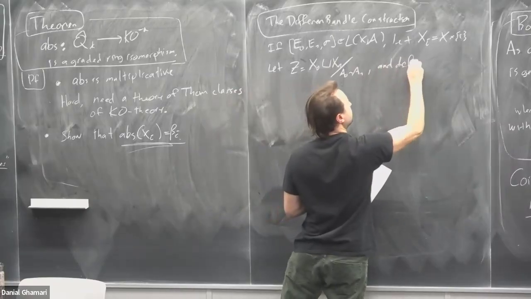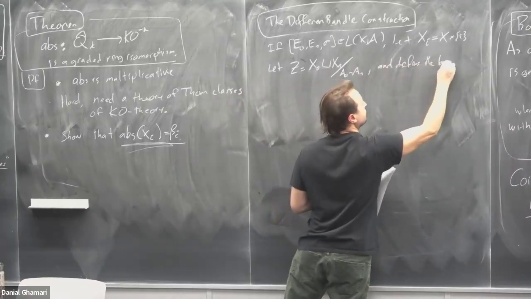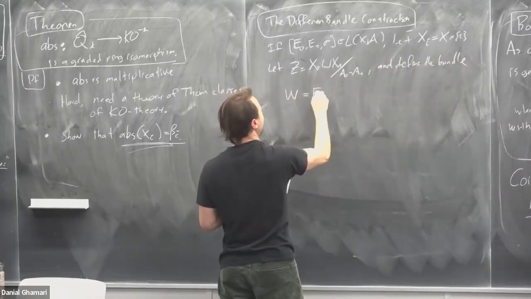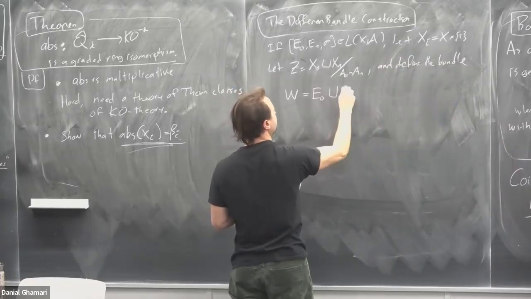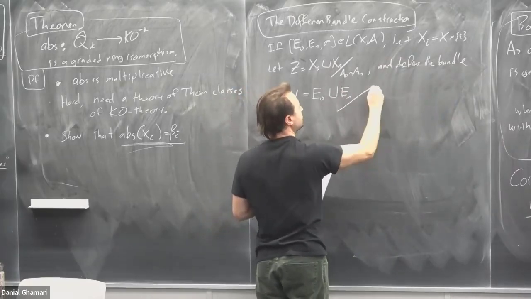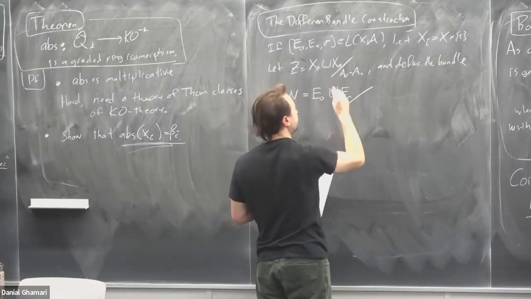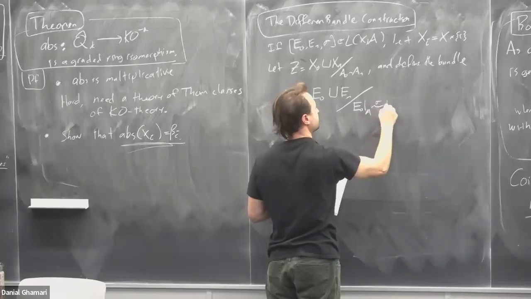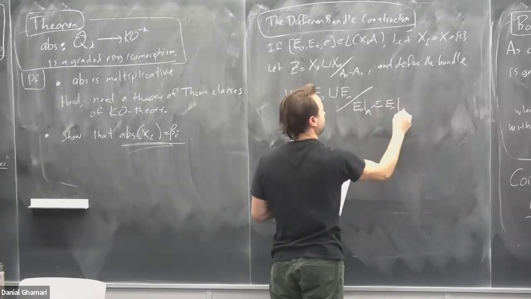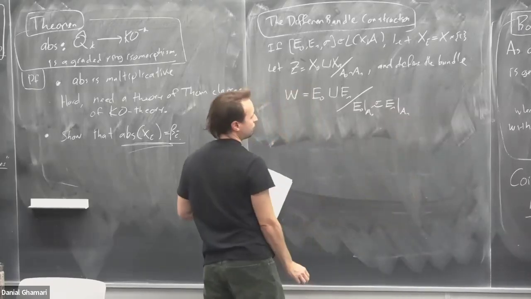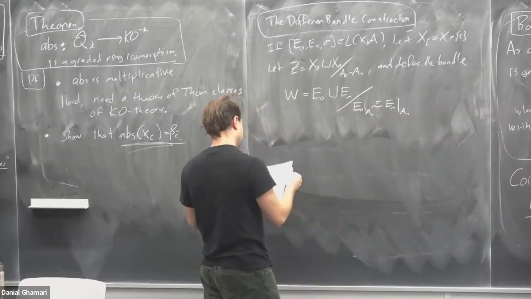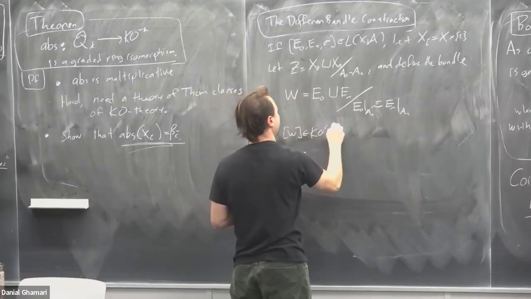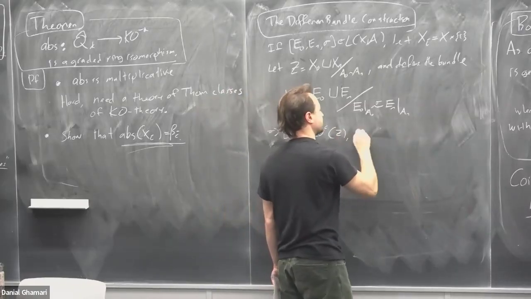Define the bundle over Z, we call it W. We'll take the bundle E1 disjoint union the bundle E0, and glue together the parts over A using sigma. E0 restricted to A is moved to E1 restricted to A by sigma. This is a bundle over Z. So W is in KO of Z, but this isn't the only one.